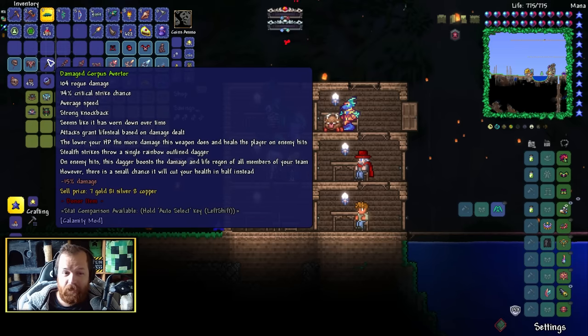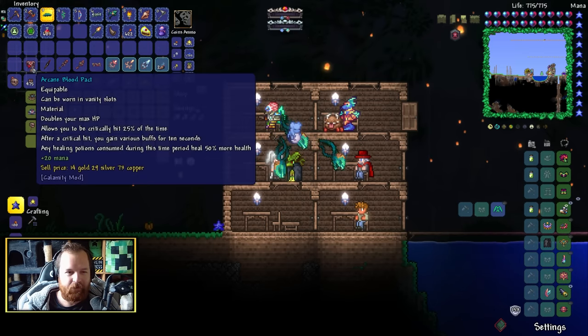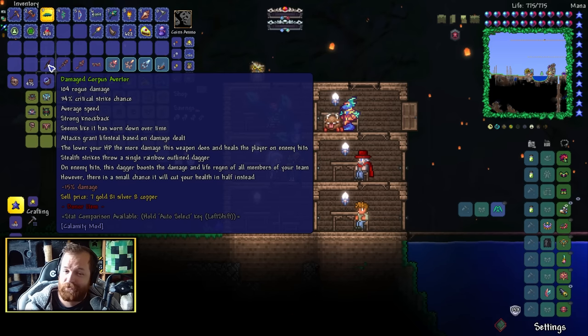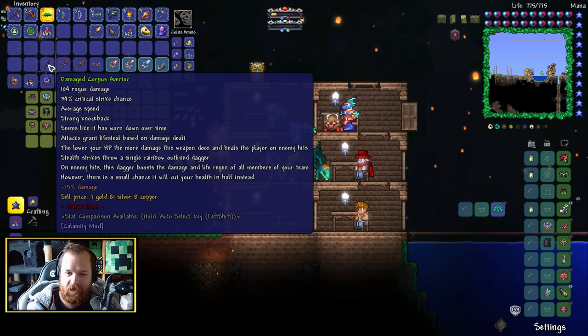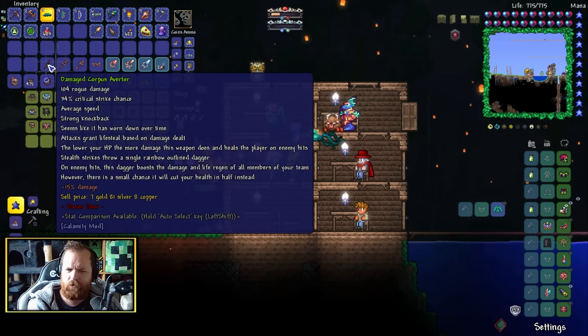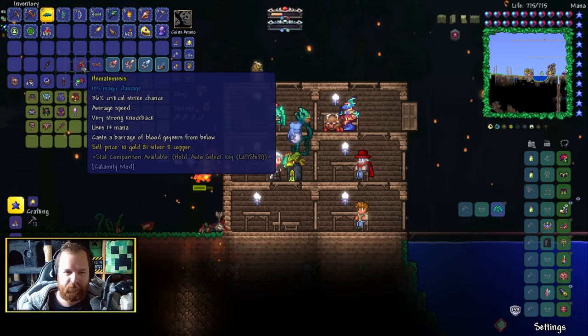Another dev set. We have yet another rogue weapon, though. Wow. Okay. So it's the Corpus Averter. Attacks grant lifesteal based on damage dealt. The lower your HP, the more damage this weapon does and heals the player on enemy hits. Stealth strikes throw a single rainbow outline dagger. On enemy hits, this dagger boosts the damage and life regen of all members on your team. However, there is a small chance it will cut your health in half instead. No. That doesn't sound very good.